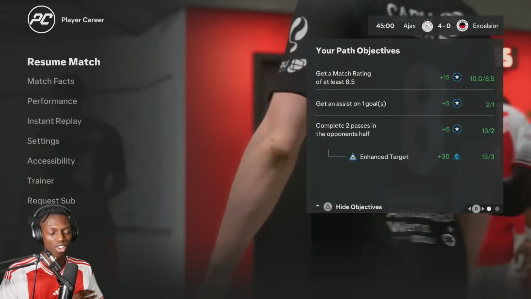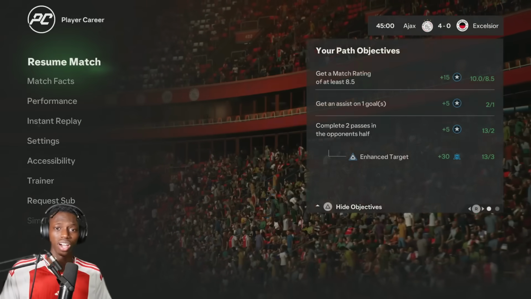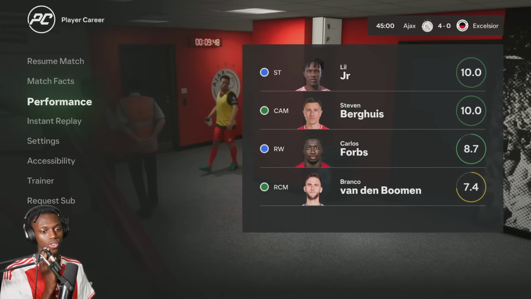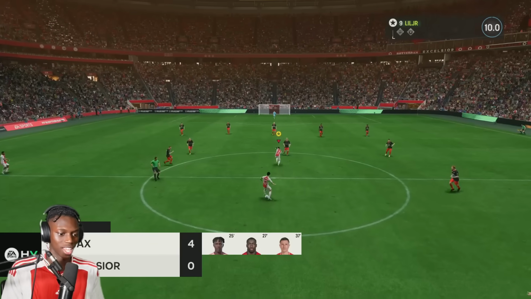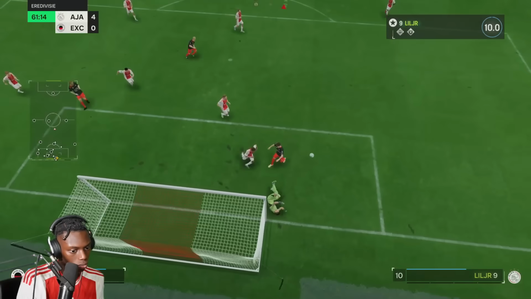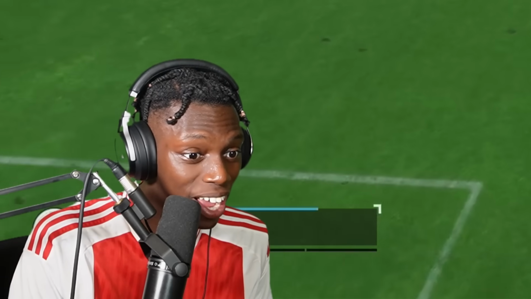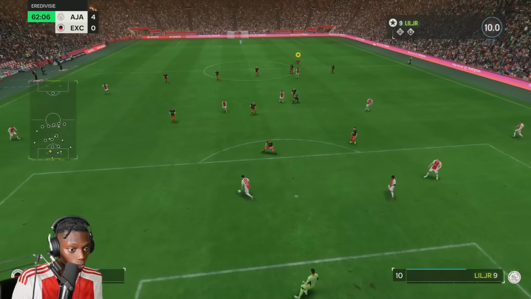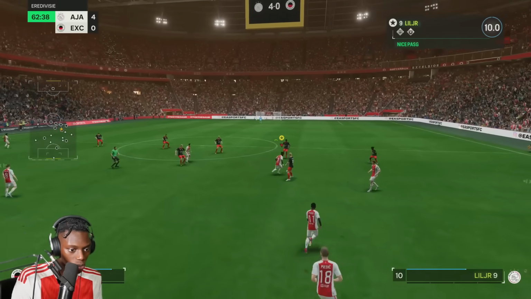Our match rating could not be any better with a 10 within the first half. That is absolutely unreal. Absolutely dominating Excelsior. It is what it is. We go into the second half and we absolutely cook. Let's go. Come on. Oh my gosh, what a save, keeper. Ruli, my guy. What a save. That was an unreal save, to keep the clean sheet as well. Brilliant.